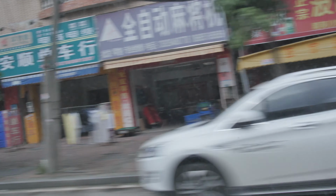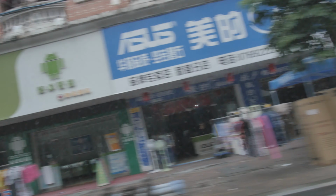I really, really, really like going to China, and I miss it since COVID, so it was a good excuse to go, like a good business trip excuse to go over there and check out some stuff.